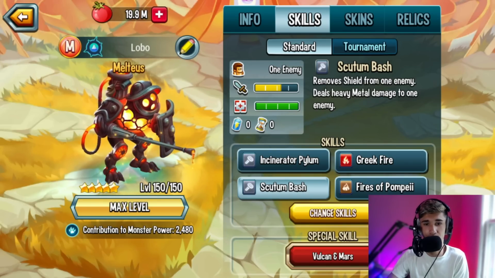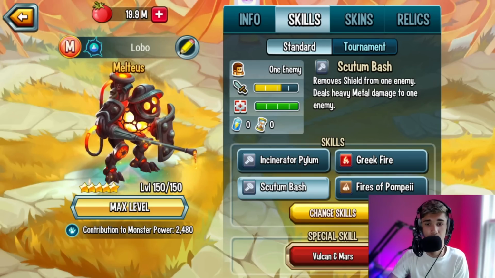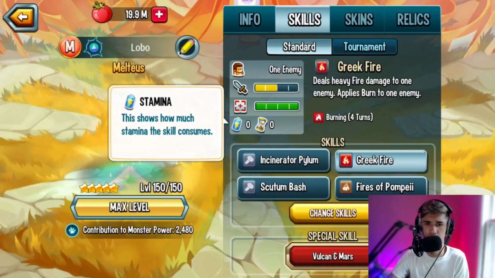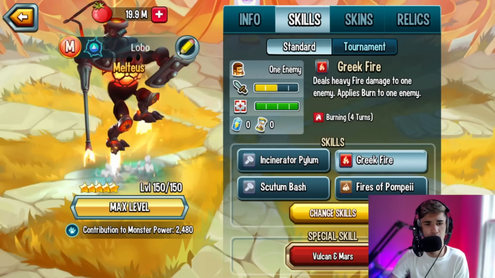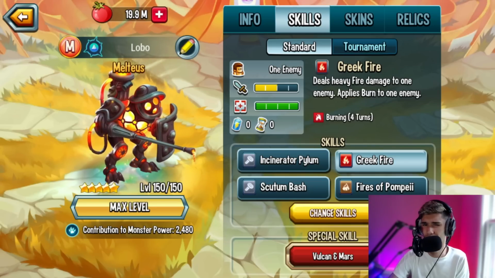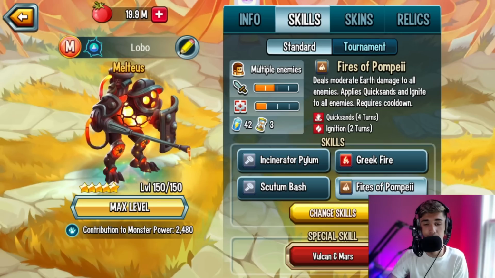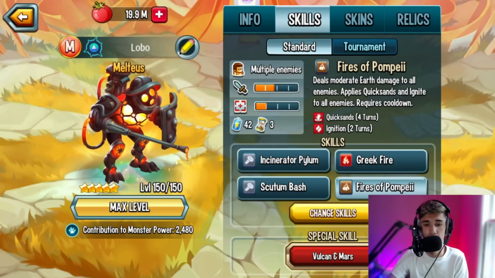This one removes shield from one enemy and deals heavy metal damage to one enemy. It's another spammable skill. I'd recommend running just one spammable skill, whichever one you want to go with, but running more than one, I don't know about that. Fires of Pompeii. Okay, so apparently this one is an earth skill.